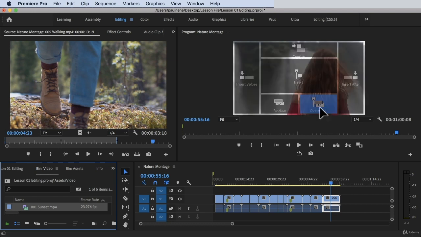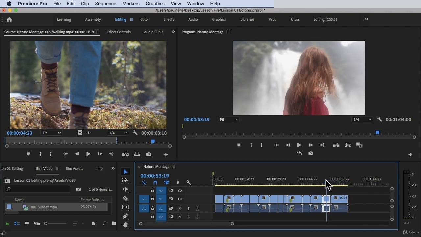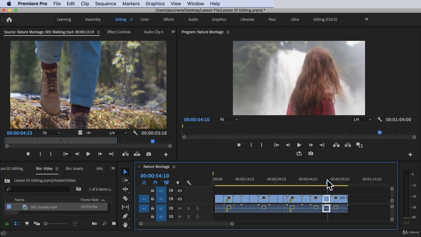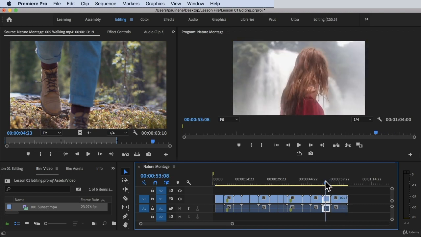As you can see on the timeline panel, the blue playhead is in the middle of my last clip on the timeline. So if you click on this and release the footage to overwrite, see what happened. It overwrote the video clip that's underneath. The clip under the frame was replaced, or overwritten.